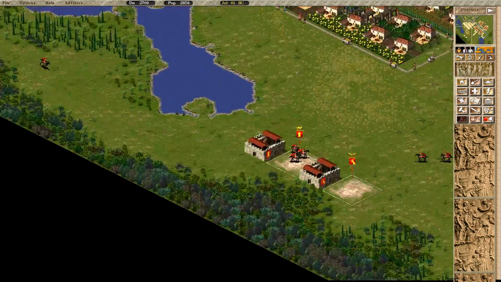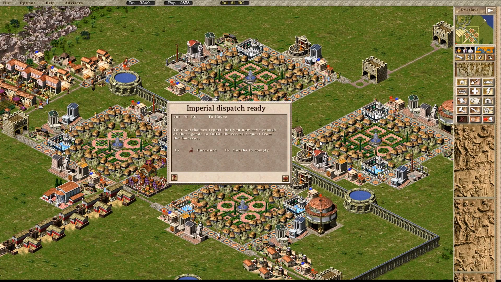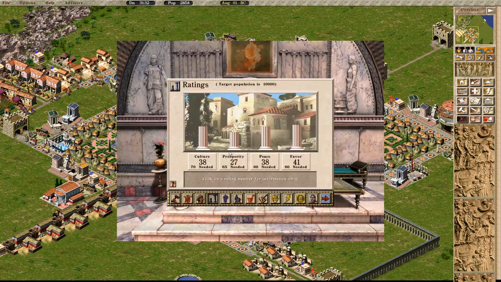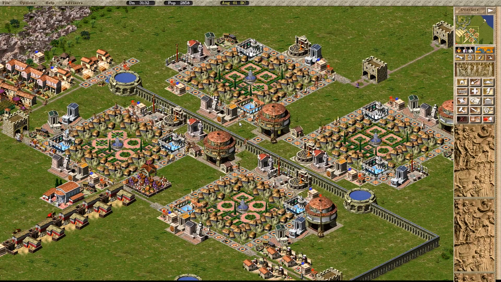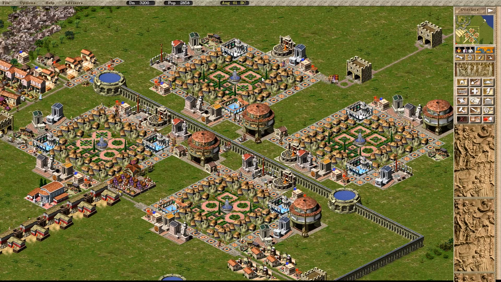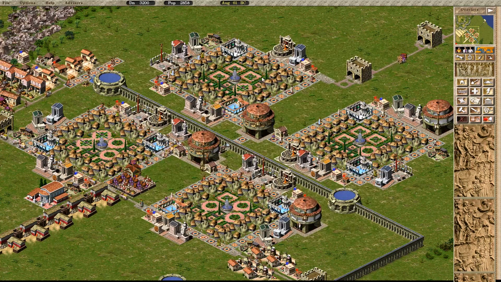Alright guys, well that will be the end of the episode. I hope you enjoyed it. We are starting our city off on the good foot, whatever you want to call it. I can't talk. I'm done. We are on the right foot. There we go. We have 3,000 population, which is just a third of the way there to our end goal. Our ratings are decent. Everything is going well.